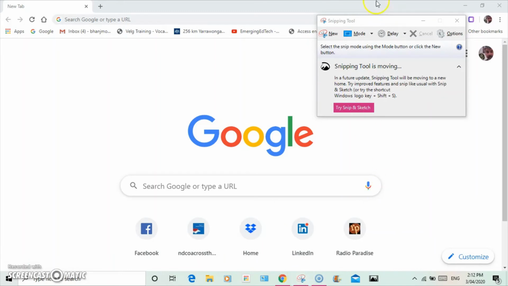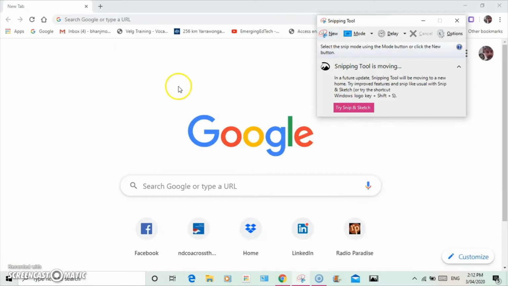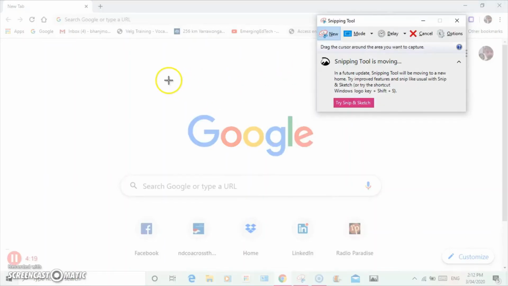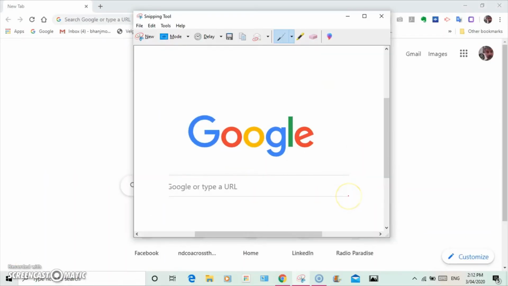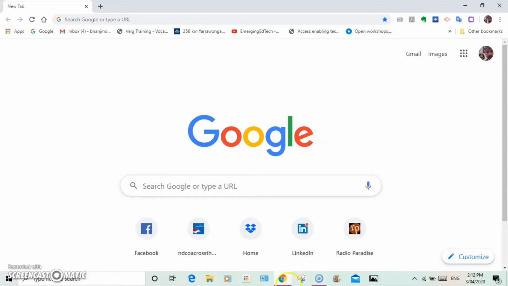But I wanted to mention here this Snippet. Snippet's really good because you can screen capture anything. So let's just do that, and you save it. So if you're browsing somewhere or you've got a document in there, you can just capture it and use it to put it into another process.